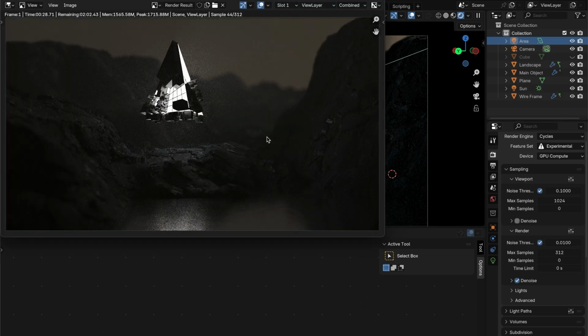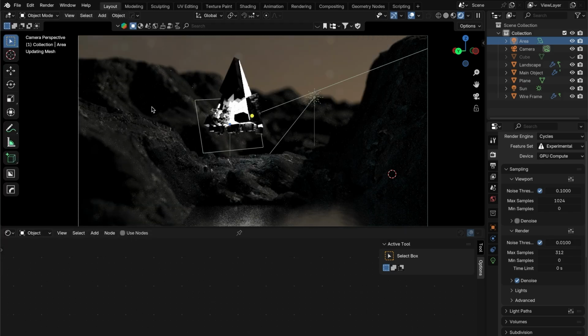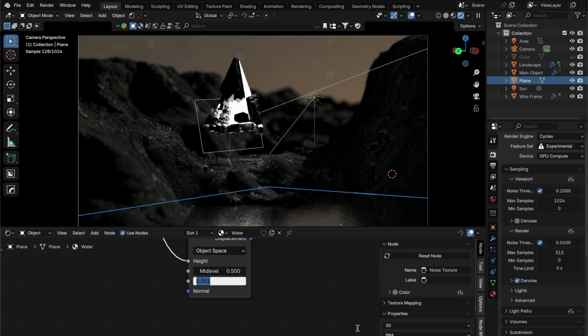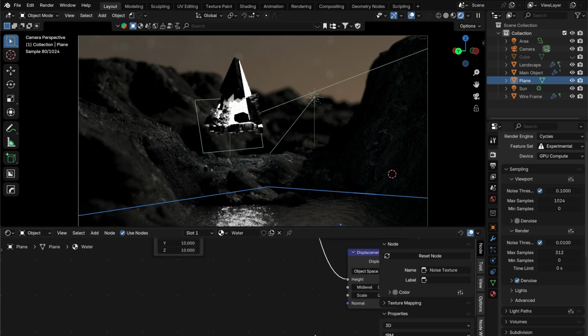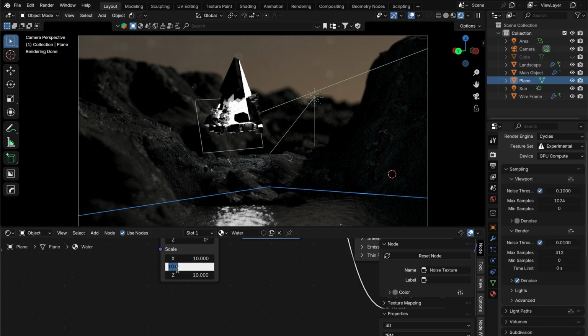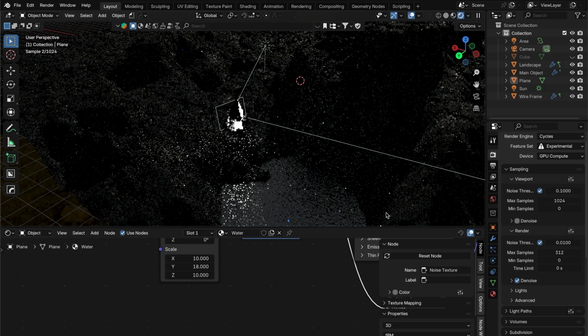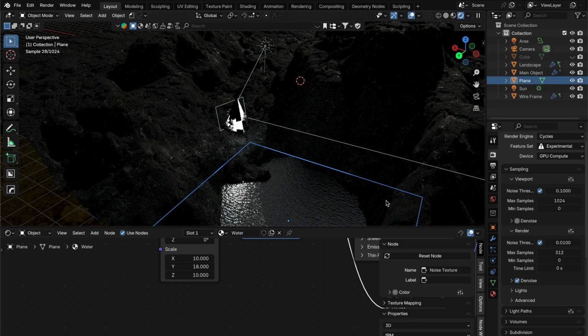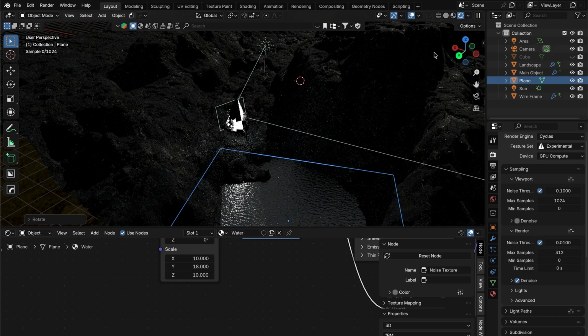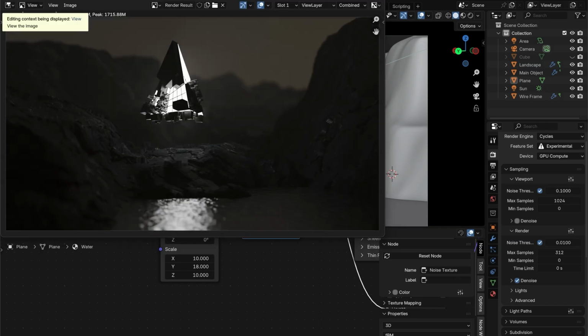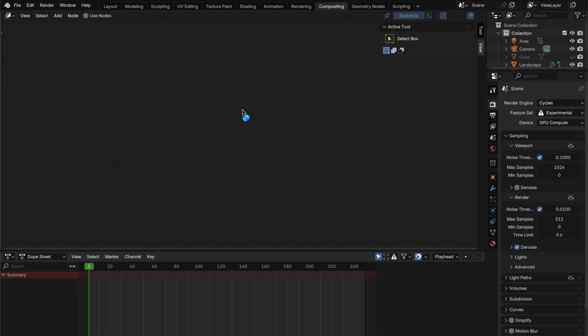Now before this gets too far, I have noticed that the ripples in the water aren't too clear, so I'll cancel the render, select our water material, and make it something like maybe 0.008. And for some reason the Y was set back to 10, so I'll turn that back to 18, and that looks fine. You might be able to rotate it a bit as well, and let's render it out again. Okay, so it's finished rendering. Let's close that and head over to compositing.